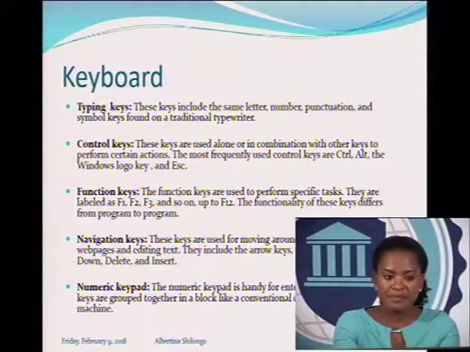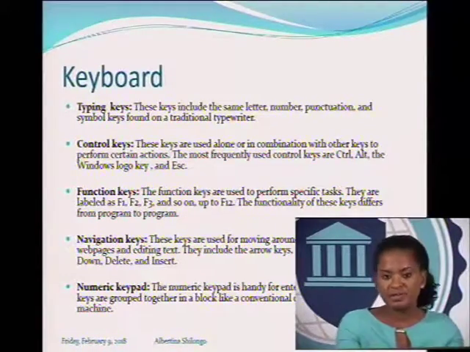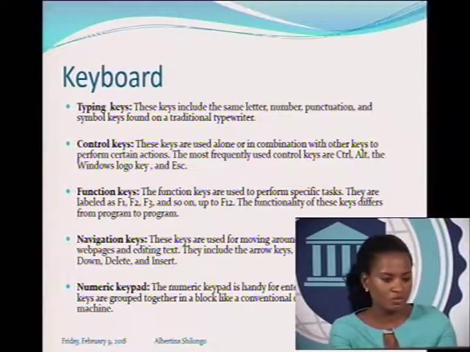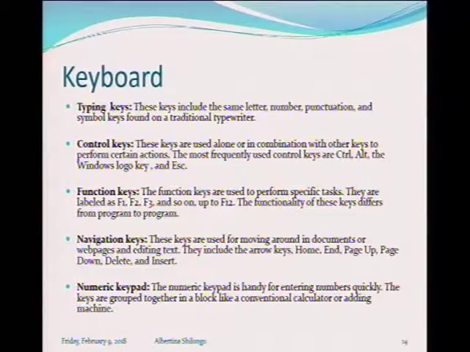Now the typing keys, like I said, are keys from A to Z. These are the ones that you hit when you want to type a Word documentation. So it's made up of letters, numbers, punctuation marks, symbols, and so on. Then you've got something called the control keys. Now the control keys are keys that are used in combination with other keys. The common one that you are familiar with is when you switch on your computer and they say press Control Alt Delete. Those are system keys that you are pressing.